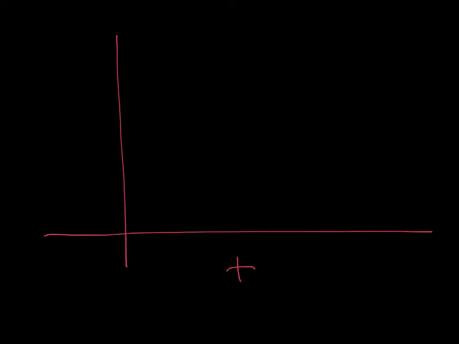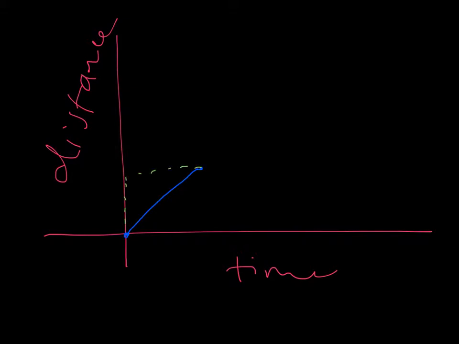Another kind of graph that we could have to visually represent the relationship between two variables is if we had time here and distance here. So if I start here at the origin, the time is 0, the distance is 0, right? So I'm going to start off going like this and stop. What does that segment represent? Well, I've gone about this far in this much time, right? So that is my rate.